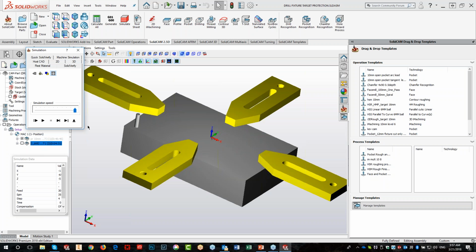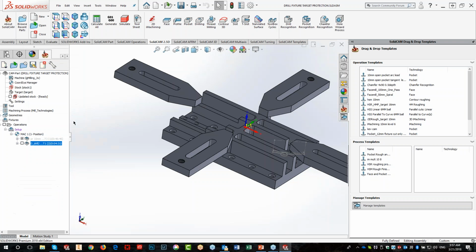Yeah, we'd have to set it up so that instead of doing your drilling operation, you set up your template as a peck drilling kind of deal. Right. You can do whatever you want.